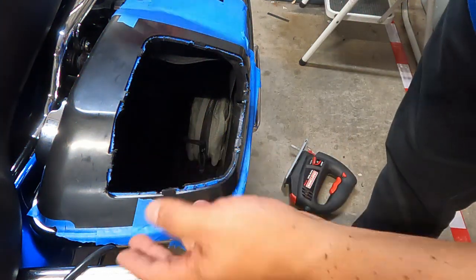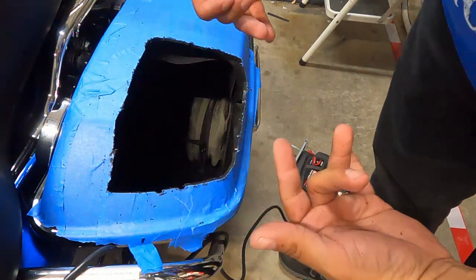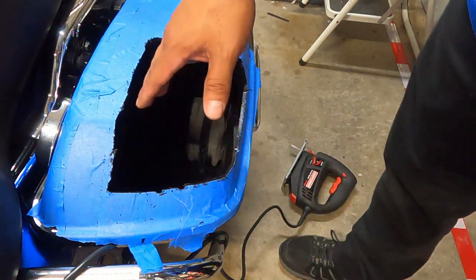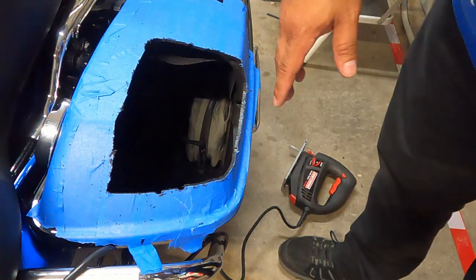Okay, so now we can pull our template off. And then I've got to remove all this blue tape. I'm gonna go ahead and do that, and then I'll bring you back so you can see how crappy this is gonna look, but like I said, it's cosmetic, you won't even see it.